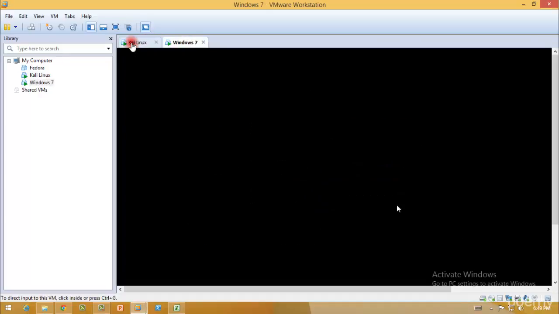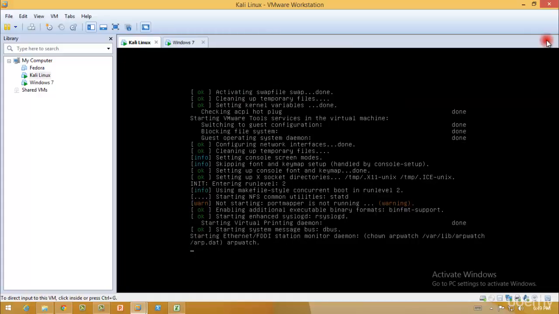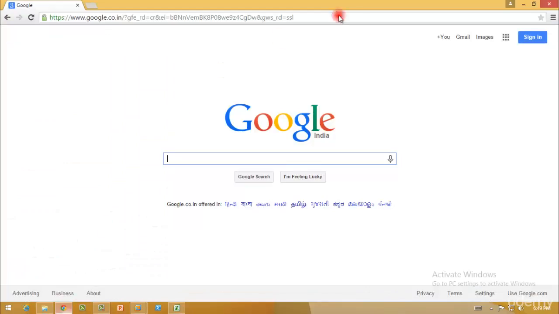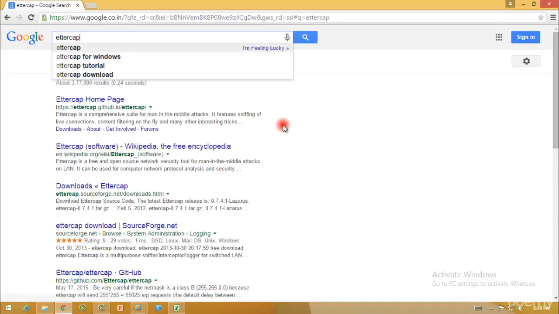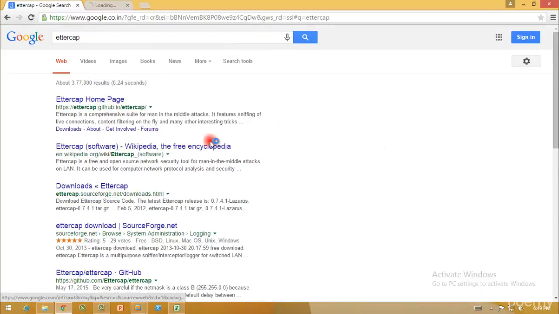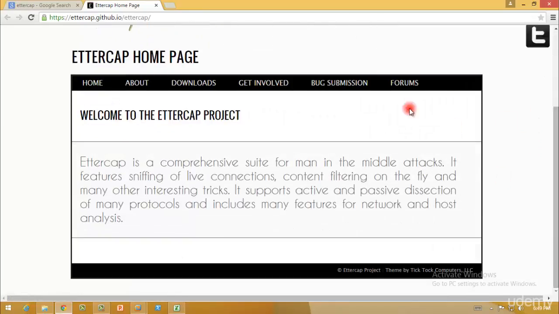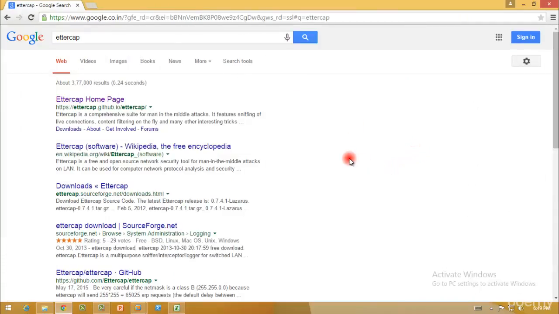Just in case you're not using Kali Linux, and you have your own Ubuntu or Fedora which you have customized extensively, or even a BSD server, I will show you where you can download Ettercap, which I will be teaching you today. You can download Ettercap from here if you're using any other version of Linux such as Ubuntu or Red Hat. You can just add this repository from GitHub, and it will be much easier for you to spoof or sniff anyone's IP address or gather any information.